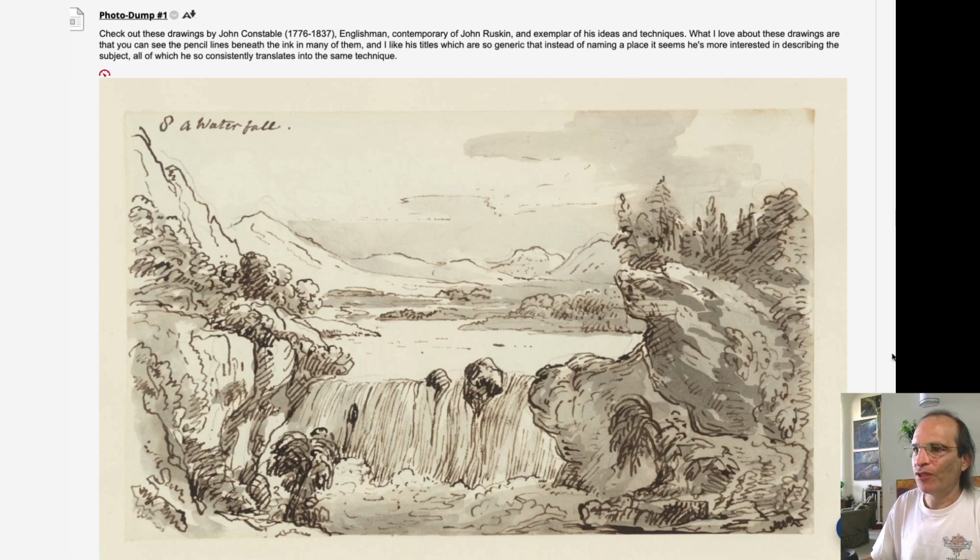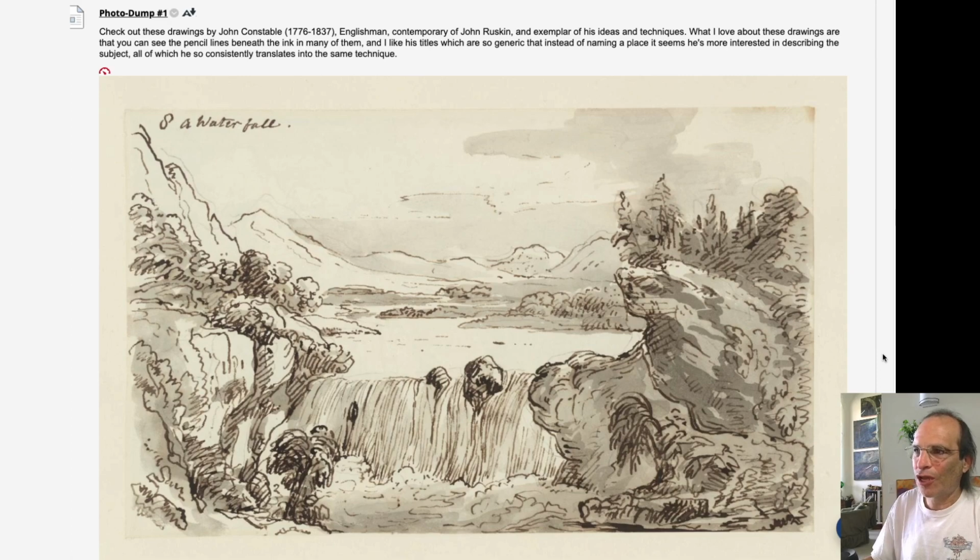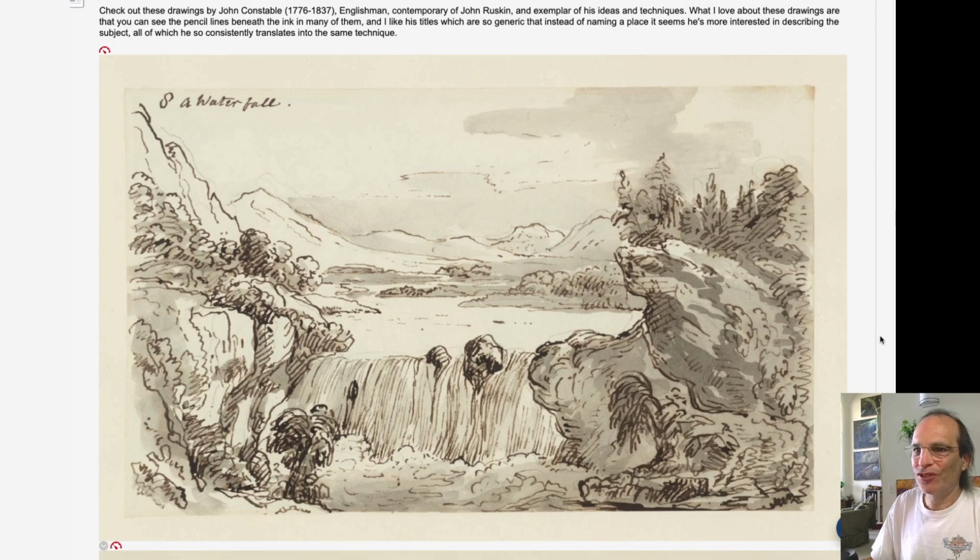And Constable can be easily recognized as sharing the same techniques as Rembrandt, even though working two centuries later, and the techniques in these drawings have not changed a whole lot, except that we do see pencil lines behind the ink lines often. We see a slightly different hand of Constable, but we also see the distinctive kinds of line quality, and probably overall we see Constable a little tighter than Rembrandt, a little more expressive and particular about each line that he draws, whether that's a strength or a weakness of his drawings.